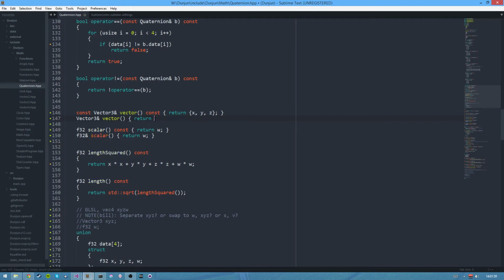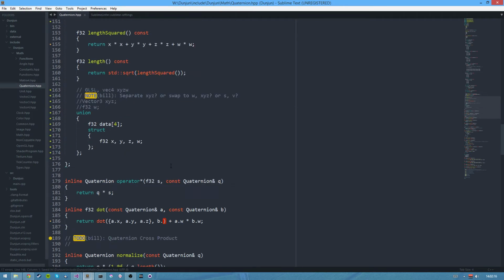Or maybe, yeah, that doesn't need to be a cast. Static cast, vector 3 of data. That should work perfectly fine, it's just not telling me it is.